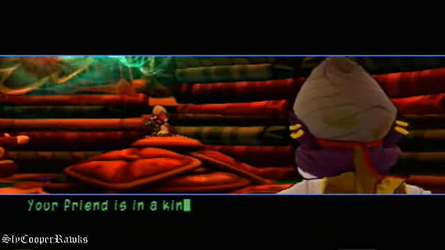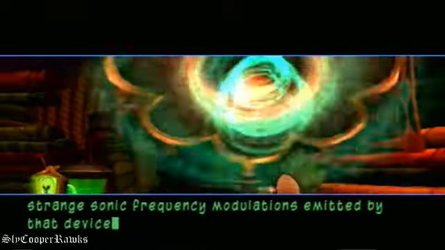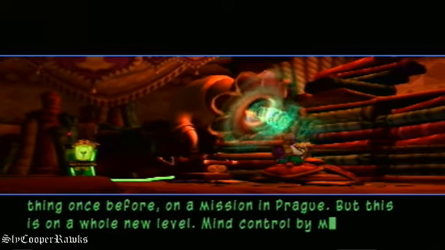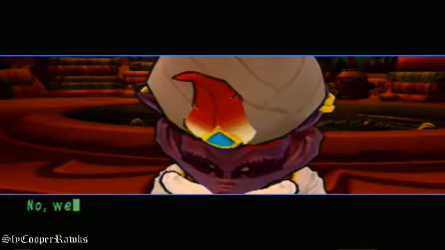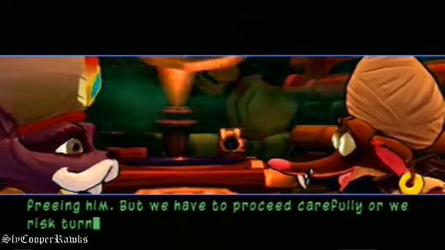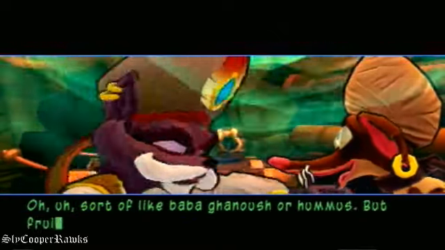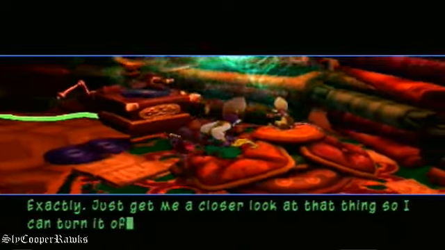Your friend is in a kind of hypnotic trance. The strange sonic frequency modulations emitted by that device are causing it. I've seen this type of thing once before on a mission in Prague. But this is on a whole new level. Mind control by music. It's genius. Well, evil genius. Then all hope is lost. No, we just need to disable the device before freeing him. But we have to proceed carefully, or we risk turning his brain into jelly. What is this jelly? Sort of like baba ganoush or hummus, but fruity. Exactly. Just give me a closer look at that thing so I can turn it off.